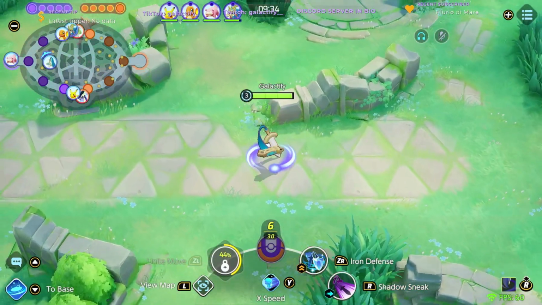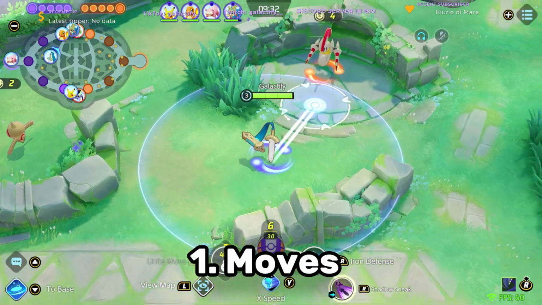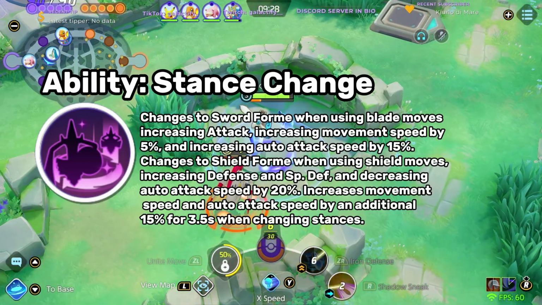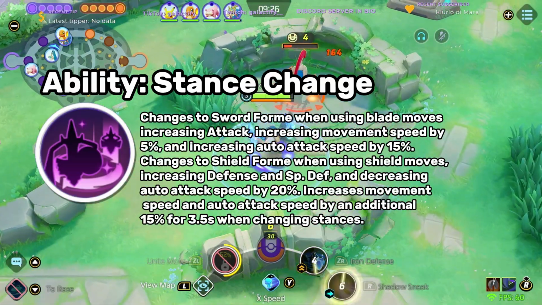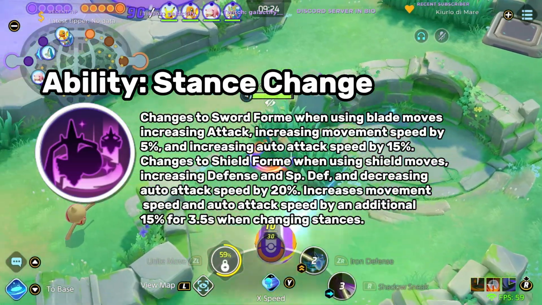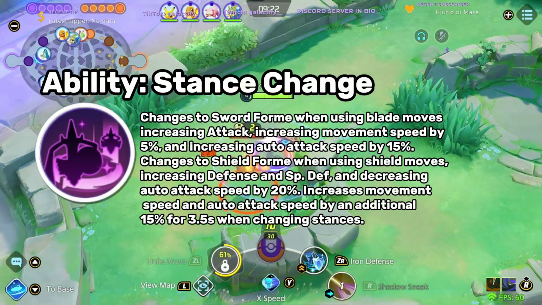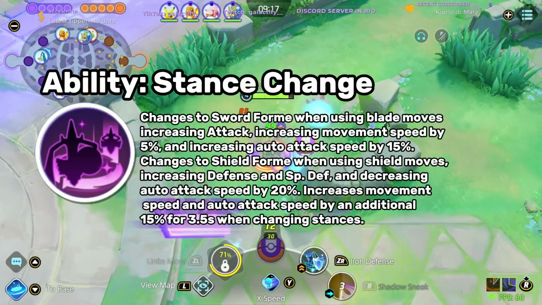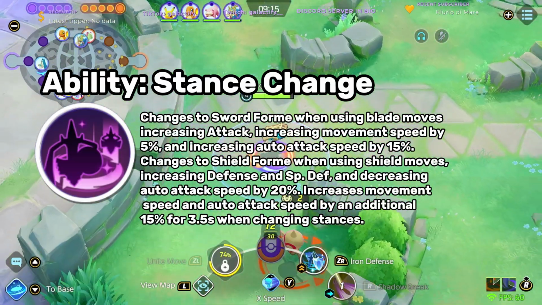Of course, going straight in with the central mechanic that makes Aegislash what it is, the ability of Aegislash, Stance Change. It will change into Blade form whenever it uses an ability that directly attacks the opponent. Those moves that are included being Sacred Sword, Shadow Claw, Shadow Sneak, and the Unite move.